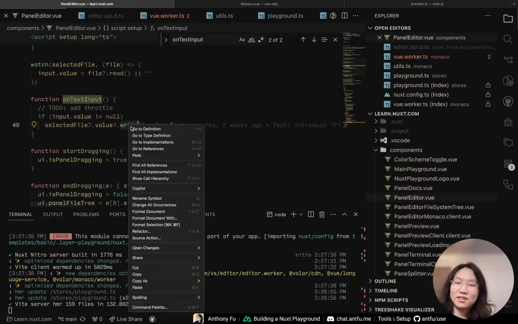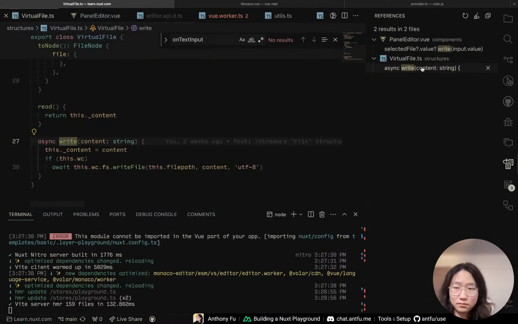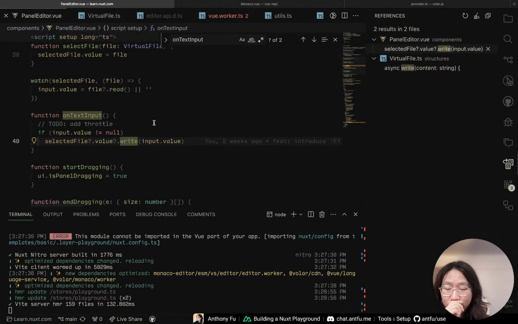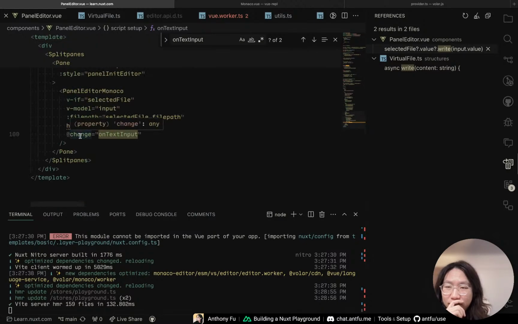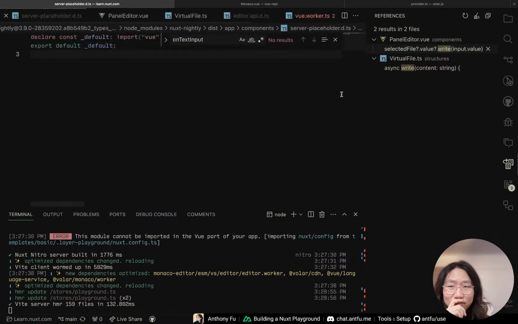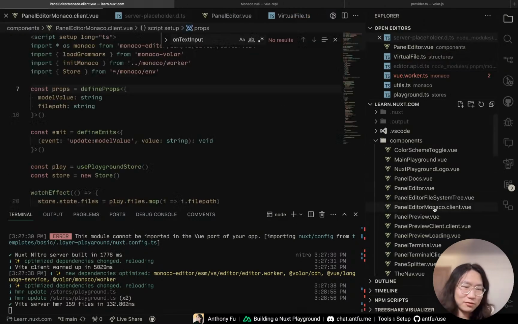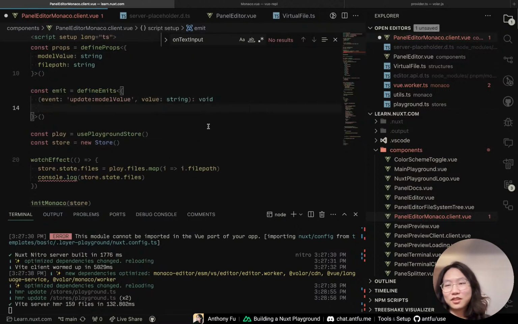So here, I think the write is only being called once, right? So we don't even fire this event inside this thing. I'm not sure how it works.